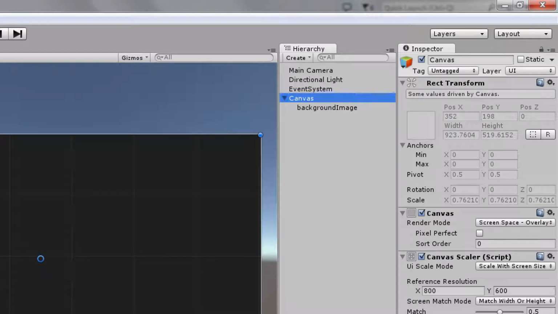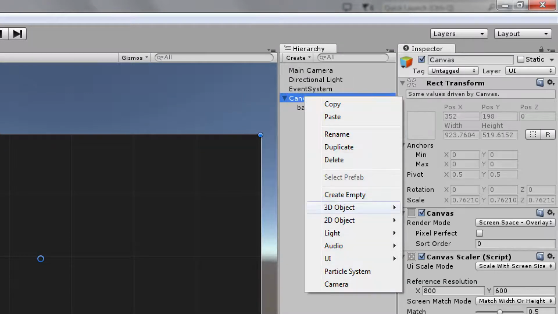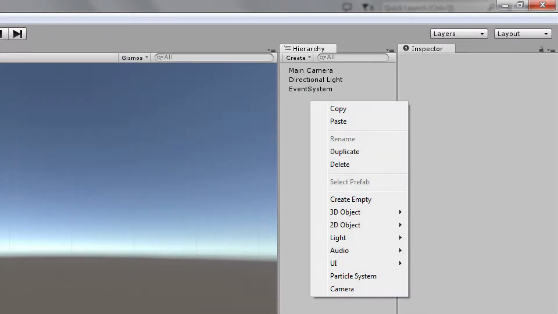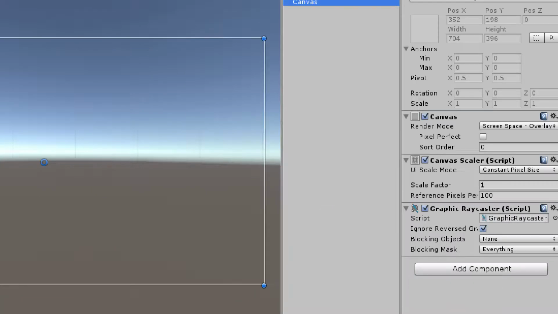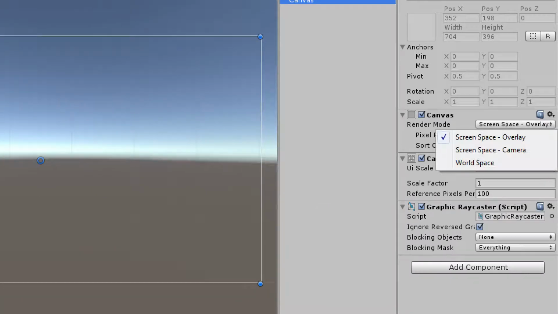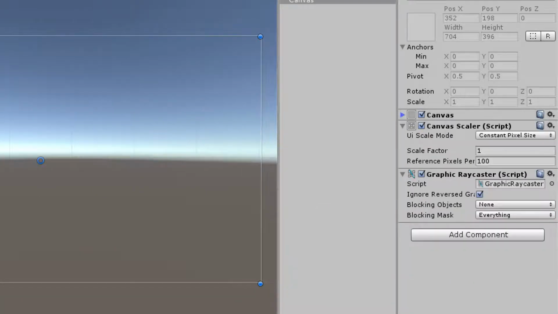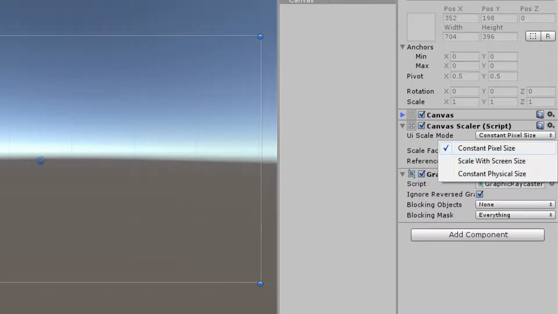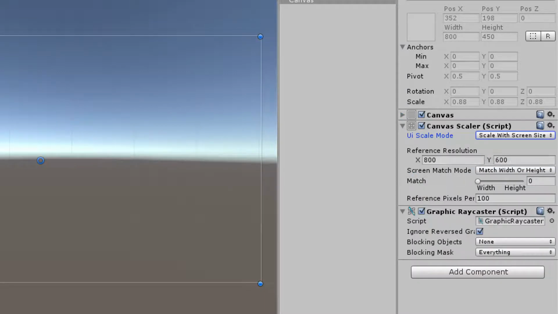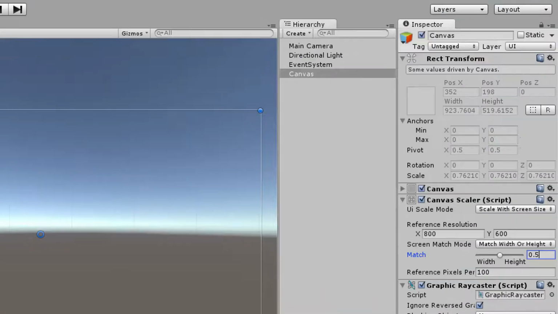Let's go ahead and delete my canvas as well so we can do all this from scratch. Okay, so we're going to right click in the hierarchy, go to UI, create a canvas. I'm going to get in the habit of doing this with you guys. I want my canvas scale mode set to scale with screen size, and I want to set my match to 0.5 so that the width and the height both get scaled based on my screen size, and this is going to help with our multi-resolution UI elements.